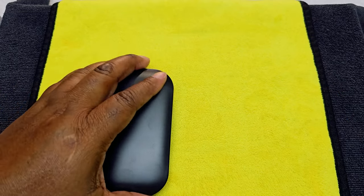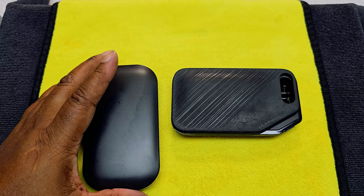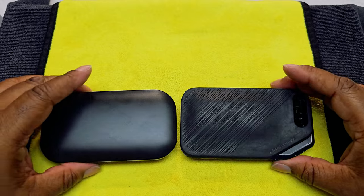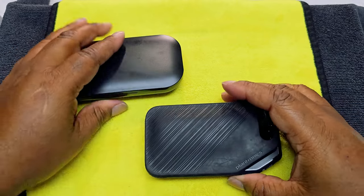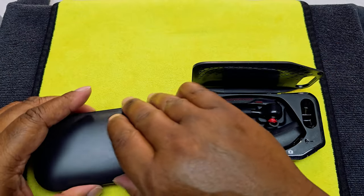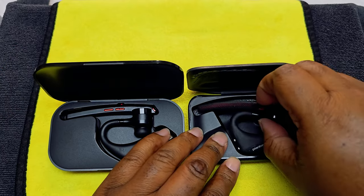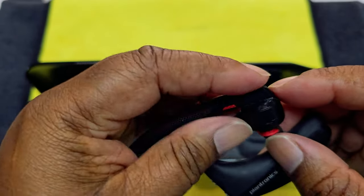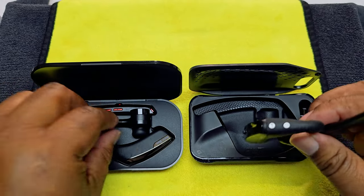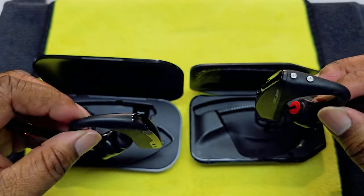So this is how the old Plantronics one looks. Right here, this is the old Plantronics. So you can see it's kind of the same. These right here, I've had for over 10 years. And this is how they look. So you can see they look similar, and that's why I love the design. I wore these to a point though. I wore all the ear pieces out. Look at that right there. But I always loved this design, and they kept the design, which kudos to them. If it ain't broke, don't fix it.